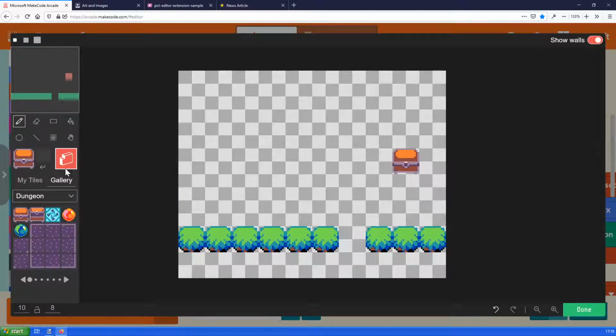Now, to stop the player basically sliding straight through them, we should probably make them solid. And how can we make them solid? Well, we need to turn them into walls. So if I go over here on the left, use this sort of 3D wall-looking tool, I can actually paint these red. You can't see the red, but it just shows that they are solid and the player can't slip through them accidentally. So of course I'm going to leave that gap blank. Let's click done.